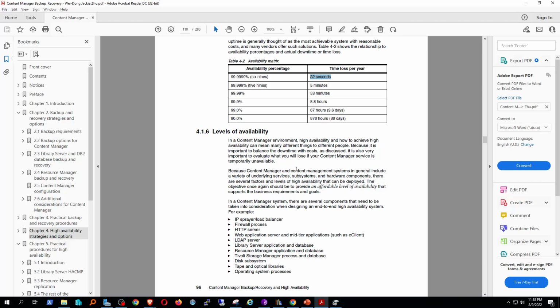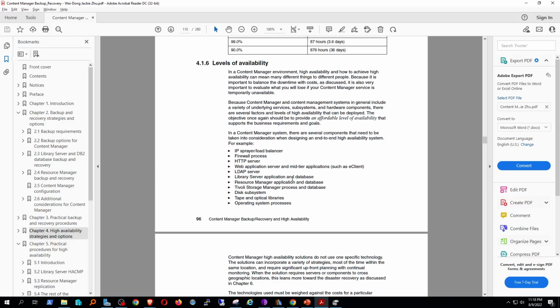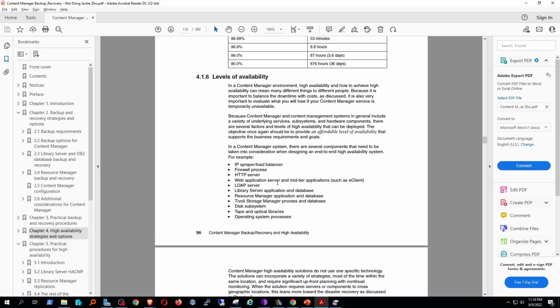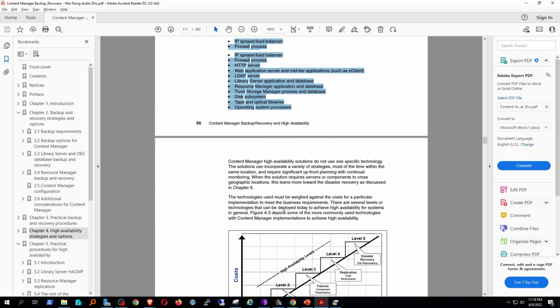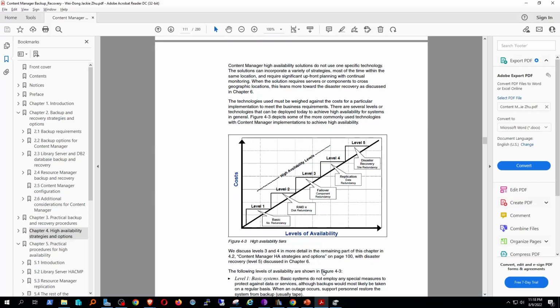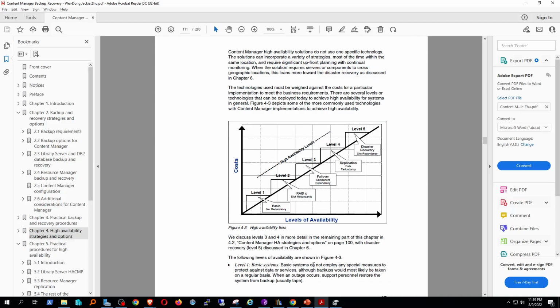So the levels of availability. What are the levels of availability? We'll see what exactly this is. Okay. At level 1, you will not have any redundancy. We'll see with these definitions.